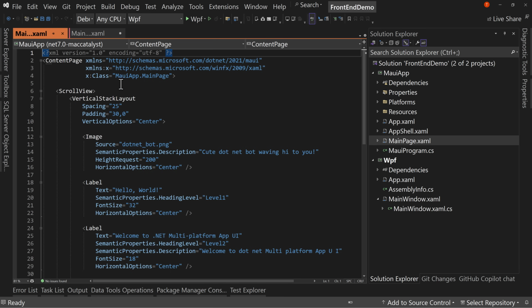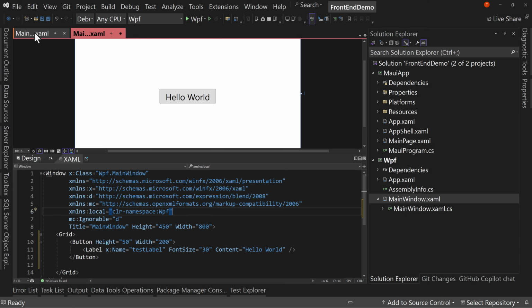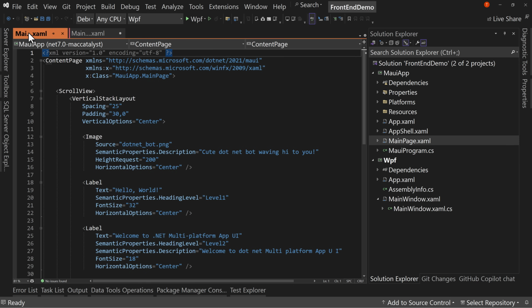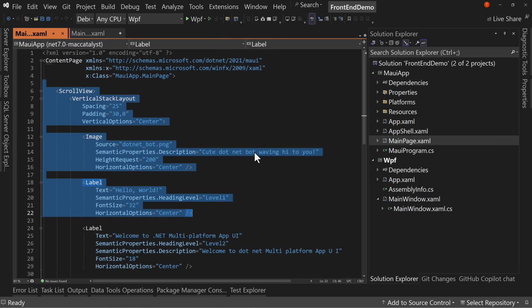So XAML, you don't have the nice preview editor like you would with WPF. So learning it in WPF first can give you a head start because you get used to how the structure of XAML works. So you can work more like you would on the web where you don't have that nice preview unless you then launch the application. If you launch the application, then you could do hot reload and see what's going on when you run it. So I'm not going to launch the application now, but again, XAML.